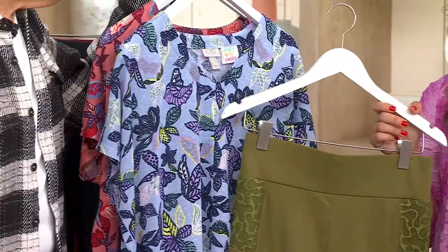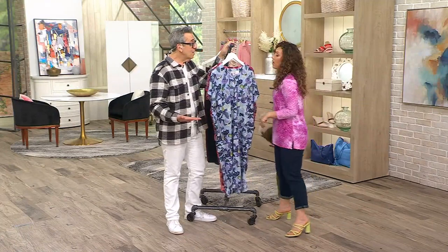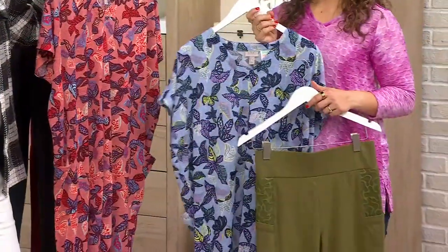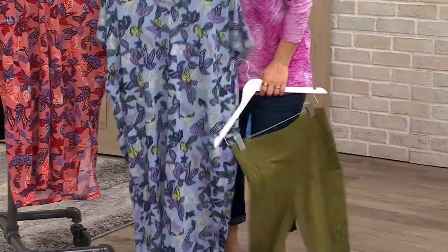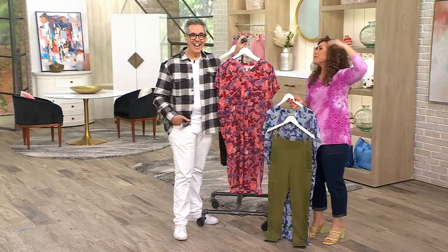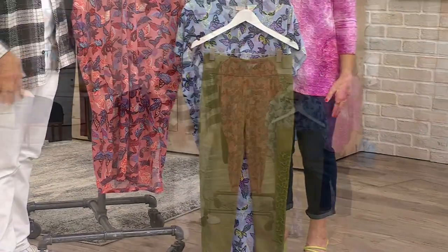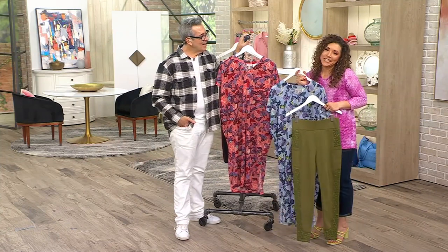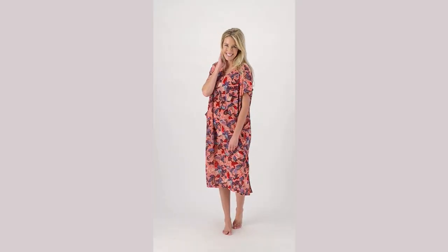So many of my clients say, 'George, I am not showing my legs, I do not wear shorts' — this is a perfect solution. And honestly, this would have looked a lot prettier than what I wore to pick up my daughter from school today. A couple of the moms were like, 'did you work late?' — I had a big old sweatshirt, crazy hair, and old joggers. I just ran out of the house last minute. This is so much more chic and it looks effortless, but it's so comfortable.